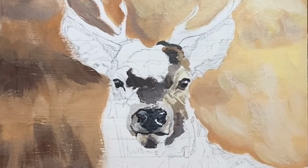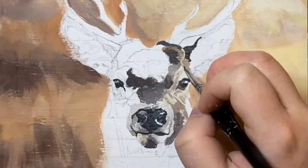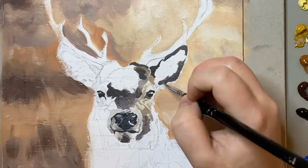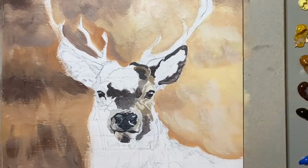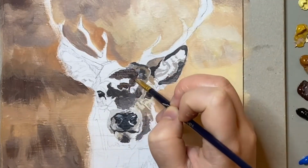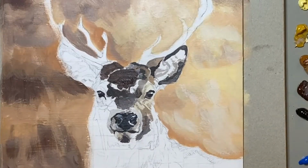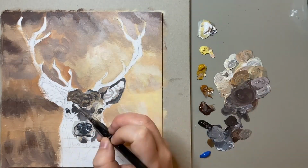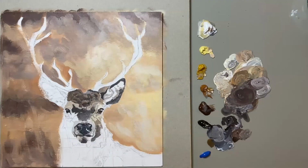At this point of the painting, I decided to work upwards from the right side of the face, so this involved painting the dark areas of the ear and really filling in those colours. Sometimes I just paint whatever feels right. You would have probably thought that I would have finished painting the left side of the face before moving on to the ear, but sometimes I like to switch things up to keep things fresh.